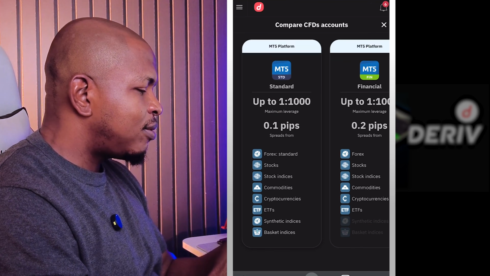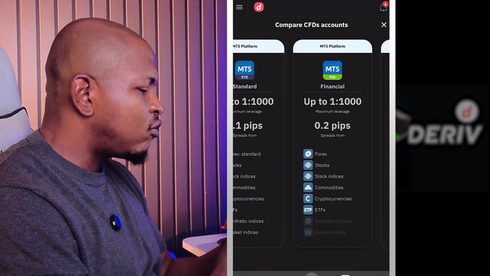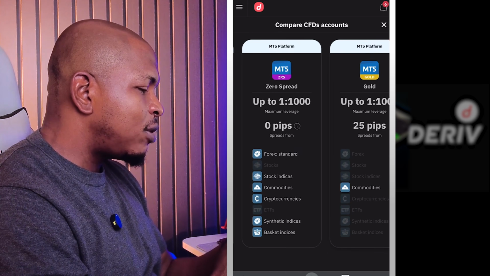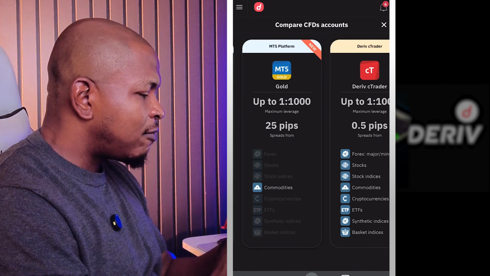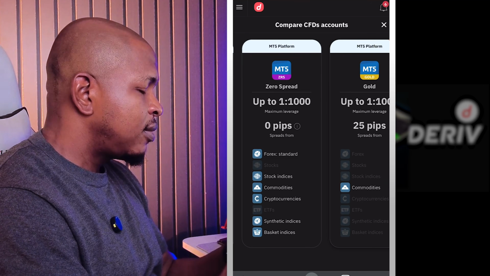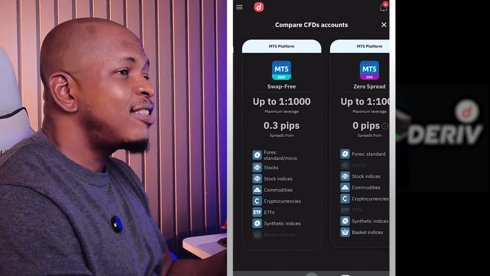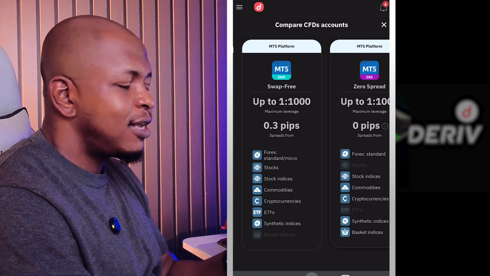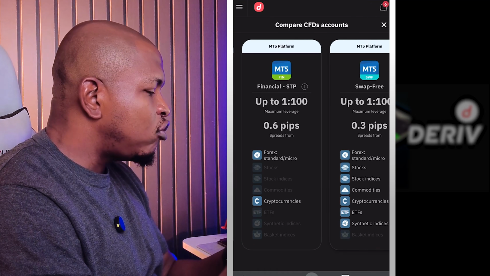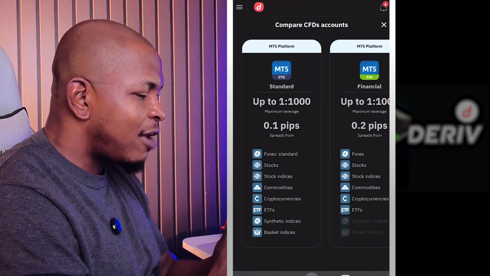It's going to show you different metrics. You can see in some of the accounts, you can trade all the instruments. In some, you cannot trade some instruments. And in some, they have better pips. Some have zero spread, and they have different specifications. But to me, any one is simply fine. But if you're trading synthetic indices, just make sure that the account you are choosing supports synthetic indices. By default, you're going to have the standard account, which is what I have now.